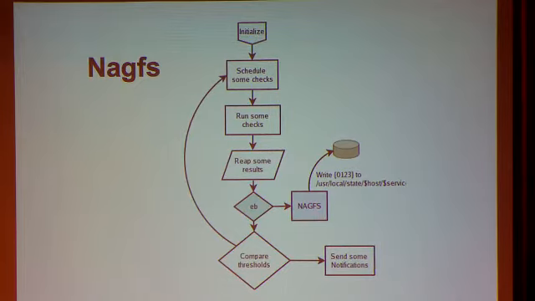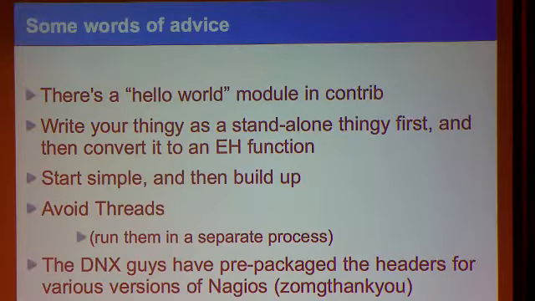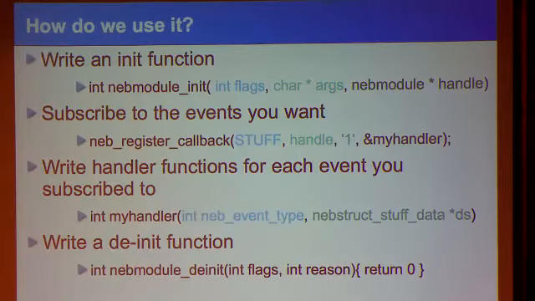I'll point out for you where in NagFS. NagFS is really straightforward. It's written very simply. You go in there, and also in the talk you know what the function names are called. So pretty much any NEB module that you come across, you can just grep for neb_register_callback, and that'll take you right to their init function usually. If they're doing extra callbacks, which DNX does, you'll find those too and be like, ooh, that's weird, but it'll just be a starting point for you to unravel it. That's usually where I go. I'll just grep for register callback and find out their callbacks. That'll give me all of their handler names, so I'll know which functions are their handlers, and then I can dissect it from there.